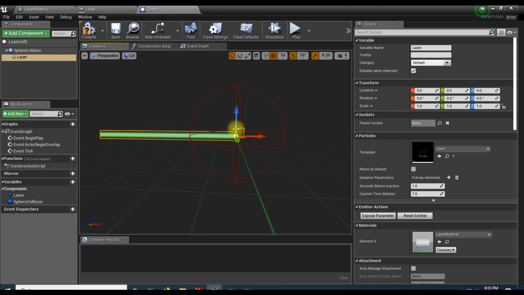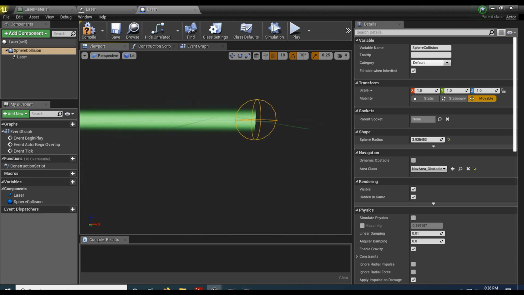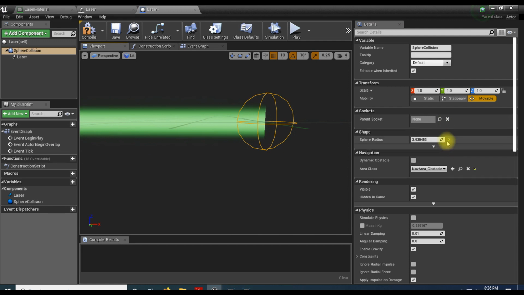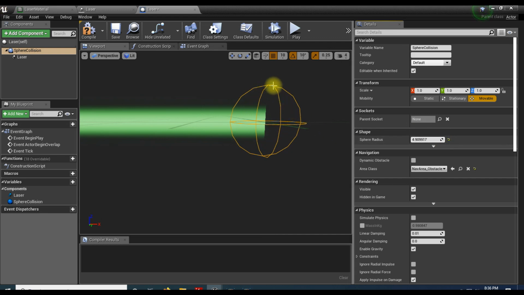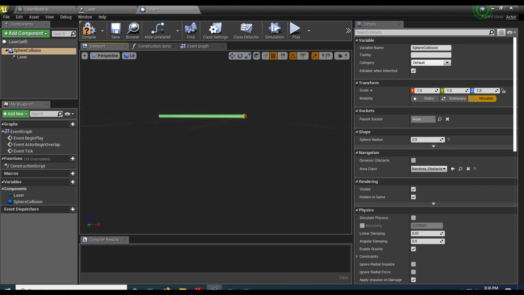And then to change the size of our sphere, go ahead and select it. And then we have sphere radius. I'm going to dial that down to something about the size of the end of my laser. And it's probably better that this is smaller than the beam. So I'm going to go in about like that. Because a player will get mad if they get hit and it's like out here. So if this hits, you'd be like, no way, that never hit me, right? But you'd be okay if it just grazes you, and that wouldn't make you mad, right? So kind of get it close enough. I think I'm going to do a value of 2 for my radius.